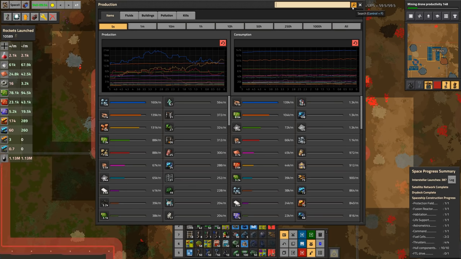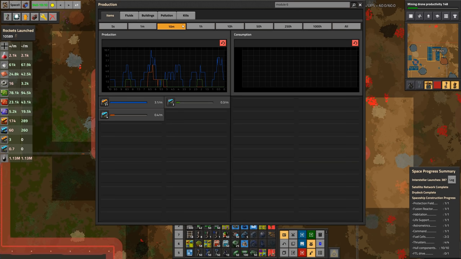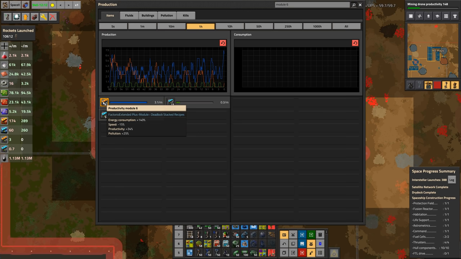Search module 6, 10 minutes, 0.4, 0.3, 1 hour, 96. I'm guessing that doesn't turn into that, because we made 20 of those in an hour. Yeah, 20 of those in an hour. Which is... yeah, it's too early in the morning for me to do maths. 500 last hour with the 100 we made on top of that. So 600 per hour, compared to only our 200 prod mod 6s.